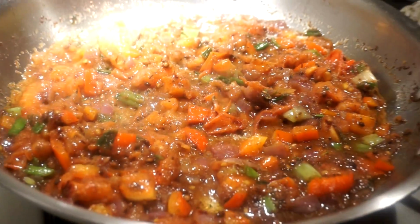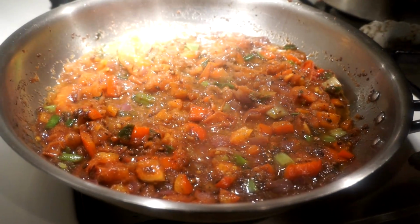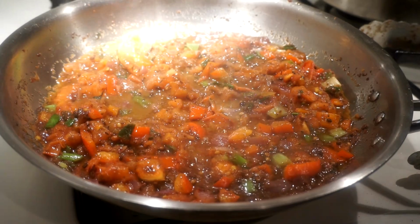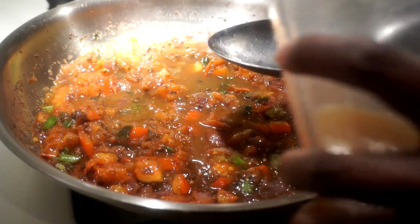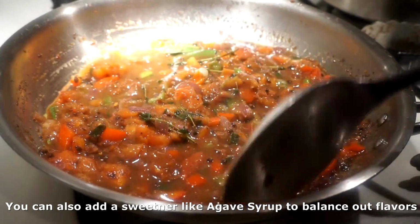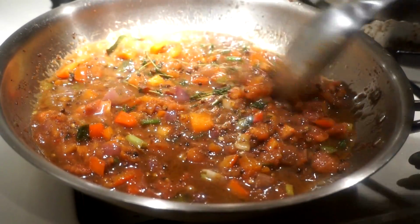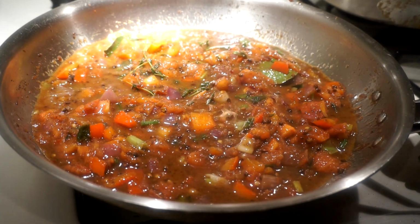So you see the tomatoes are totally disintegrated now. And then what I'm going to do here, I have my pot close by with my chickpea water. The chickpea water that I showed you that I removed from my aquafaba. So I'm going to add some of the chickpea water, about 2 big pot spoons of this chickpea water into this. Okay. This is going to be really good. This is going to be one of the best things you have ever had in your life. Okay.